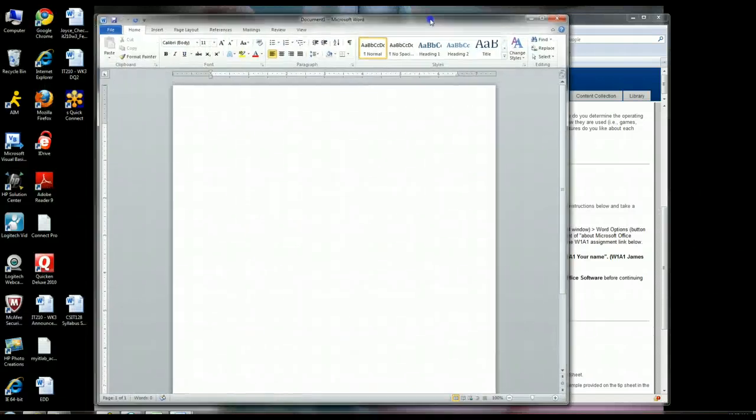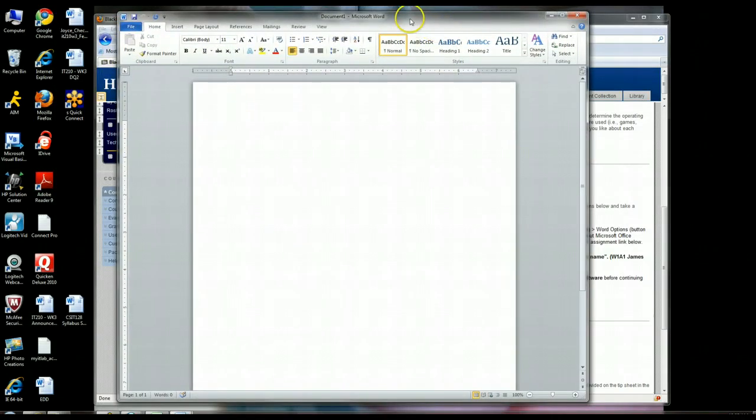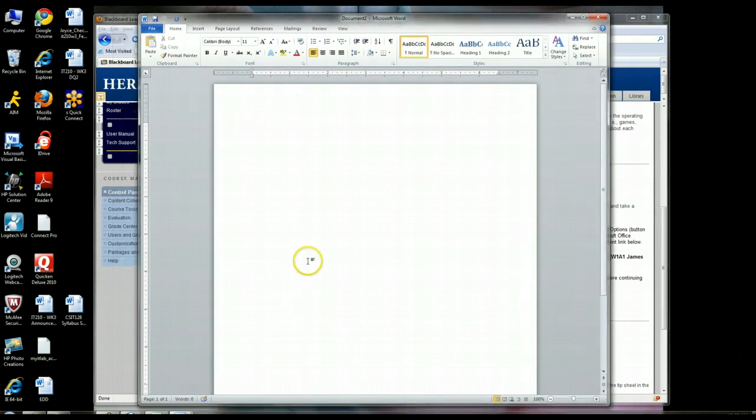Once you open up Word, you're going to have a new document that basically looks like this. Now after we've opened our Word document, they're requesting the version information from Word. This is the Word application, our word processing application that everybody knows and loves, or hates. But after this class, you will grow to love it. And here's the main toolbar. This is where you go to do everything.